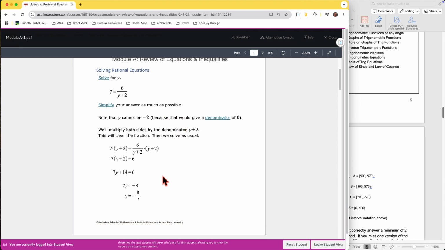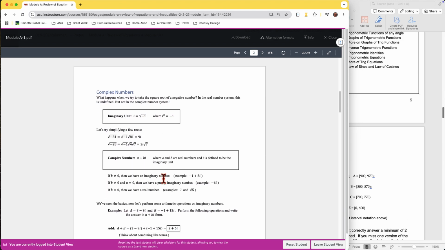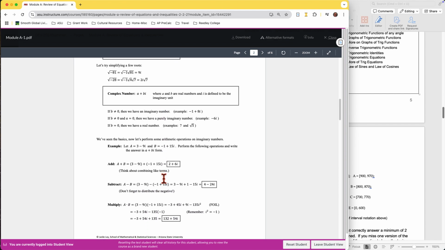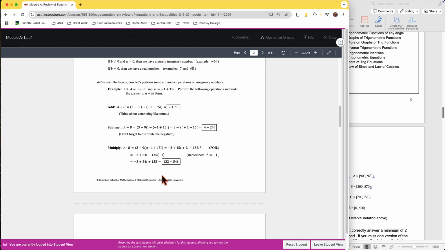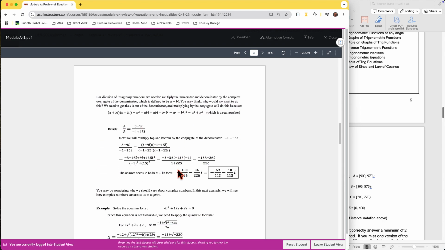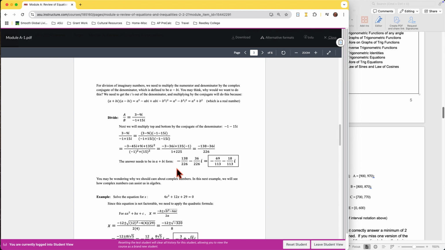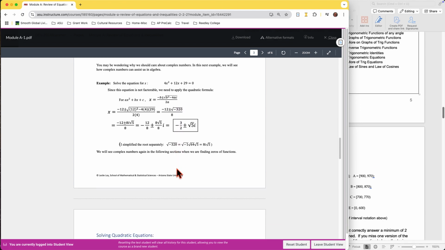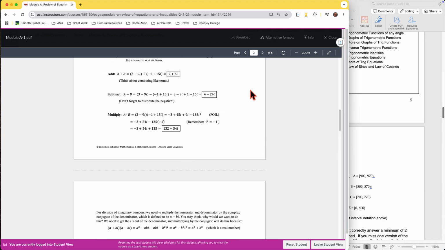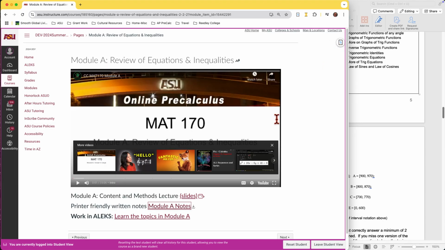I use some of the problems in here in the lecture, but I can't guarantee that I use all of them. There may be some in here that are not in the lecture, and some in the lecture that are not in here. But the goal is that you get two types of things: an auditory lecture that you can listen to and see, and some notes that you can read over. So, multiple ways of learning. Again, each module has these.